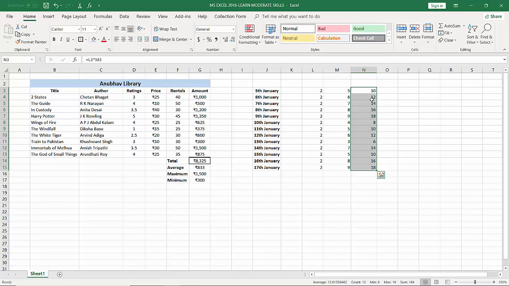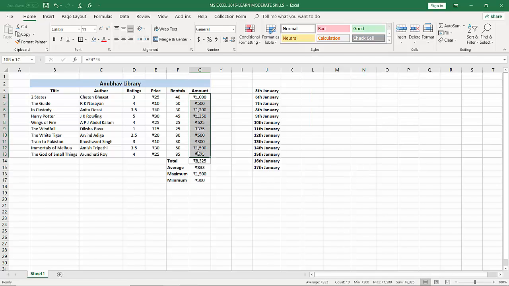Now there is one more way to do that. Let's say we don't have any numbers over here, and this time we just need to select the cell, then we need to bring our mouse pointer over this corner, and when it turns into a solid black plus, we can just double click and it will automatically calculate these numbers, mean it will multiply this cell by this cell for all these cells.